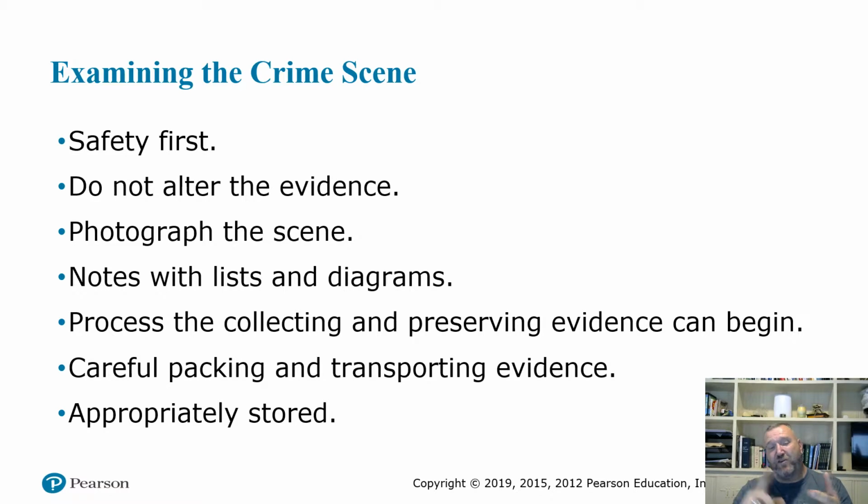Don't ever change the evidence. Don't try it. If you make a mistake, document it. If you step on a bullet casing, if you step in a puddle of blood, if you do something dumb, write it down, because if you don't, it's going to come up somewhere along the line. Someone's going to look at a photograph and say, wait a minute, what's that other footprint doing there? Or they're going to look at something and say, wait a minute, why is that changed?